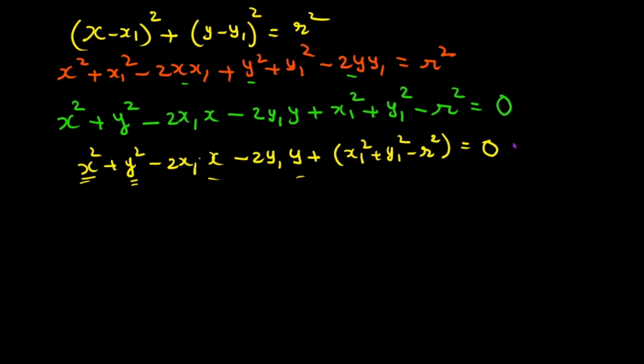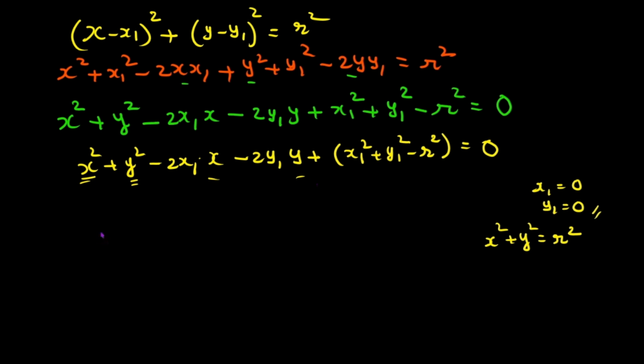For example, if the center is x1 equal to 0, y1 equal to 0, that is, we have drawn the circle at the origin, then these terms become 0, and this equation simply becomes x squared plus y squared equal to r squared, right? So by just looking at any equation, see the x squared and y squared coefficients. If those are equal, then we can divide and make it 1, so that if they are equal, then that equation is a circle equation. The rest of the terms do not have any kind of square root of x or anything like that.